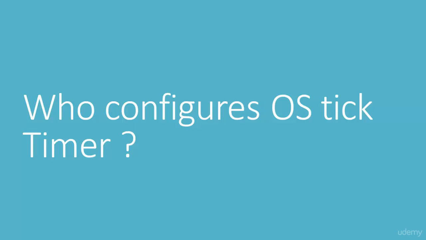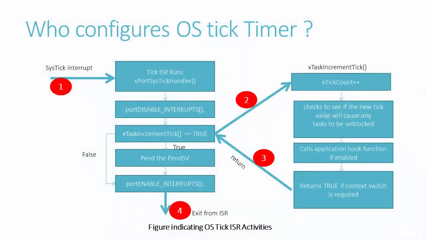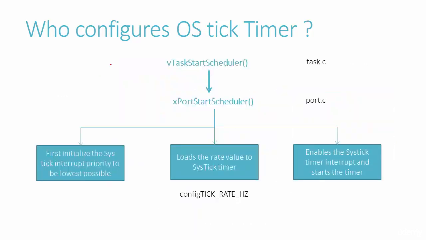Hey, welcome back. In this lecture, let's understand who configures the OS Tick Timer. So this was the diagram we explained in our previous lecture, isn't it? This summarizes what happens after the SysTick interrupt, which is our OS Tick Timer, is triggered. But we forgot to understand one thing: who actually configures the OS Tick Timer, or SysTick Timer? So let's explore that.